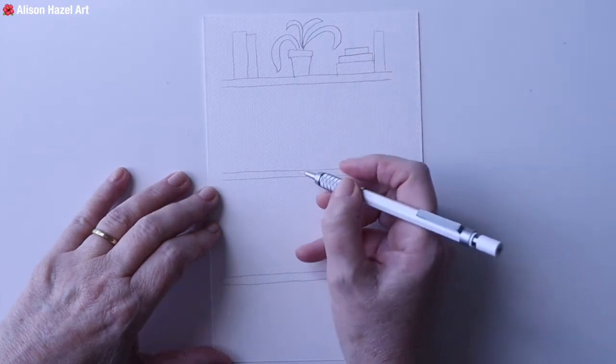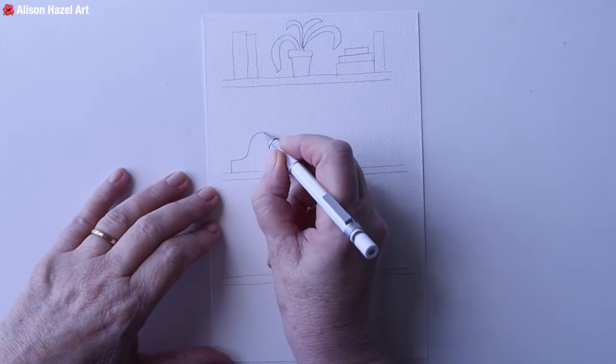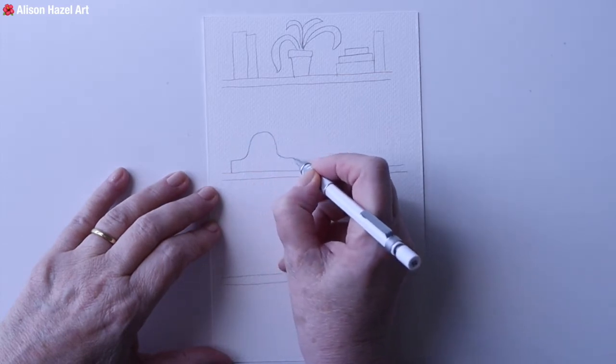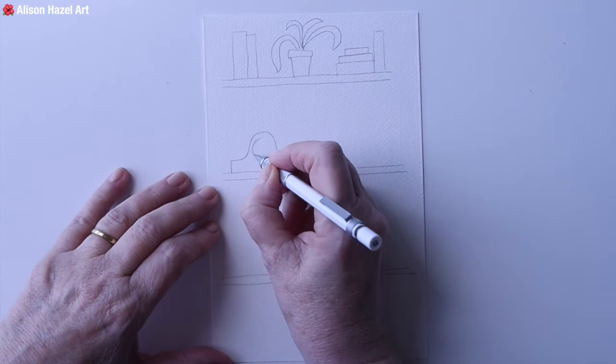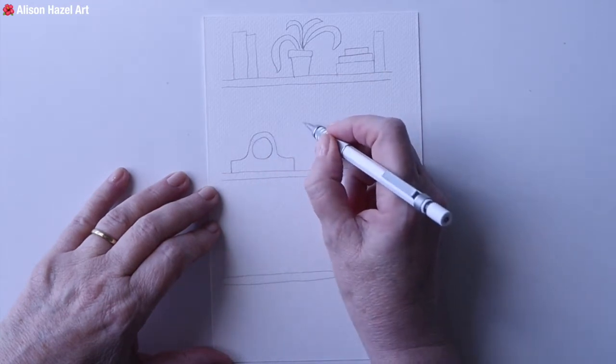So I'm continuing on there. I've got one of those plants. I think it's called the biggest aspidistra in the world. It's one of those plants on that top shelf. And I'm actually just adding a little clock in there. And I'm just going to speed it up a little bit from now.